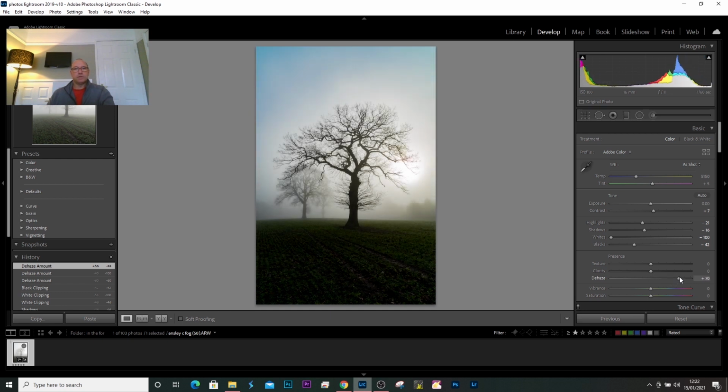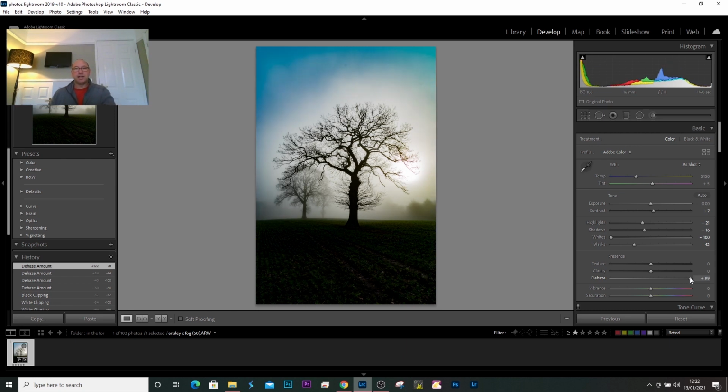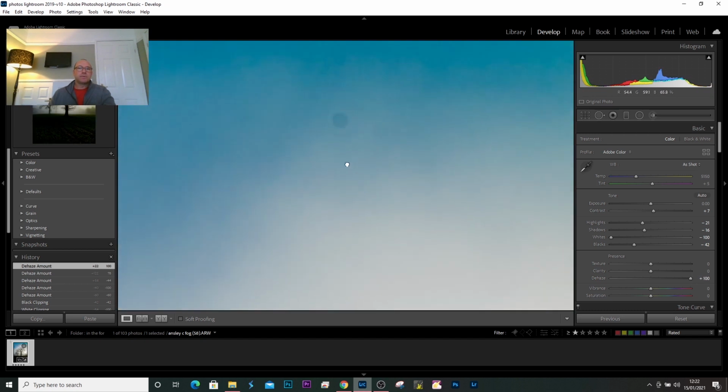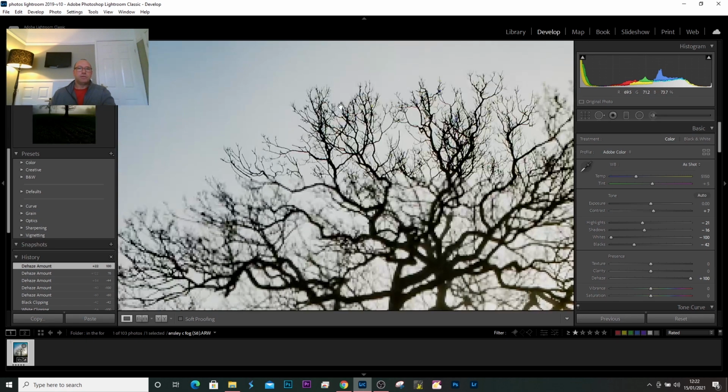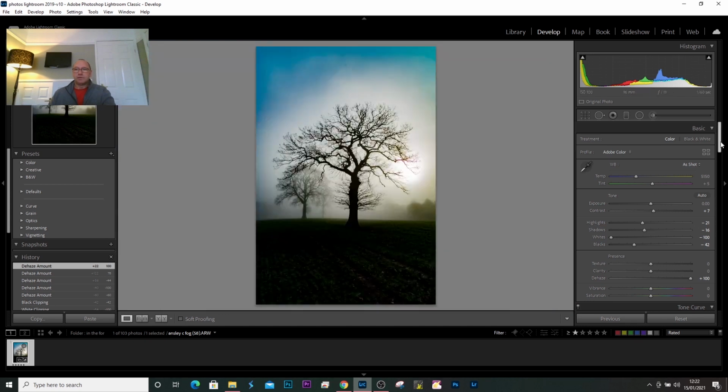And what it does is starts to bring the diffusion of the sun out, darkens this foreground, but what it's basically doing is bringing all the detail out that's been saved in that raw file. It's even showing the dirt spots on the lens. So if we do dehaze, just be careful of that.